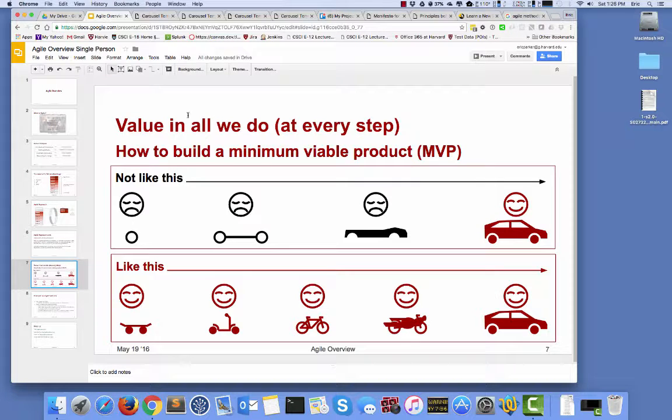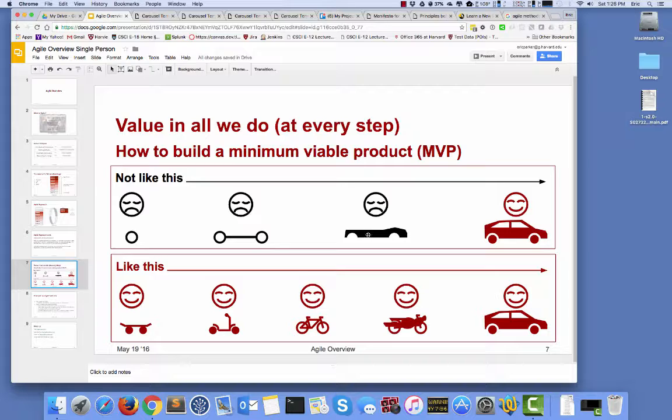So here's the slide that I was referring to before about the MVP. I think this is a fantastic slide. This is what you don't want to do, the top here, right? If we want to build a car, if that is our ultimate goal, we don't want to build a wheel and then two wheels and then a body.